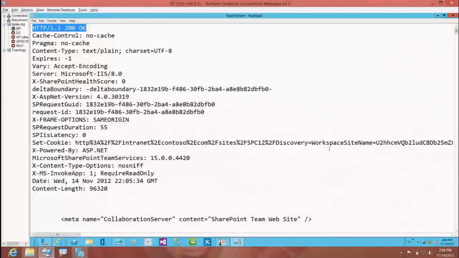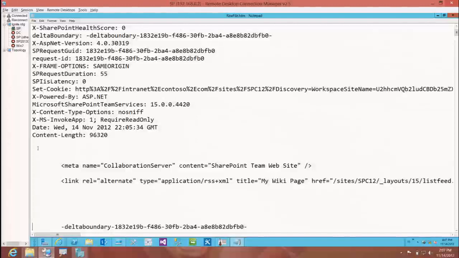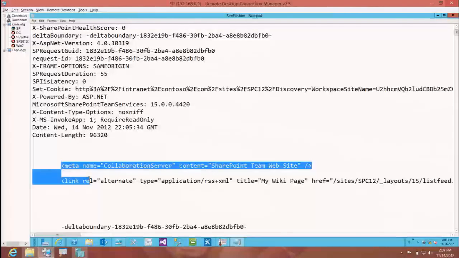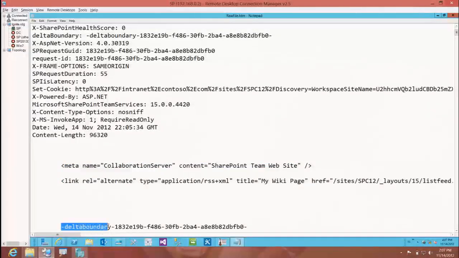All right, so we get the 200 OK HTTP, and we walk through some of the stuff that we have here. And there's this marker here called delta boundary. And the delta boundary is letting me know this is the token for the data that's going to be replaced. And you'll see where this shows up in just a moment. So we'll scroll down a little bit. Notice no HTML, head, all this script, none of that stuff. We just start right off at meta, link, and then this weird delta boundary thing. And that's the same GUID that we saw up top.